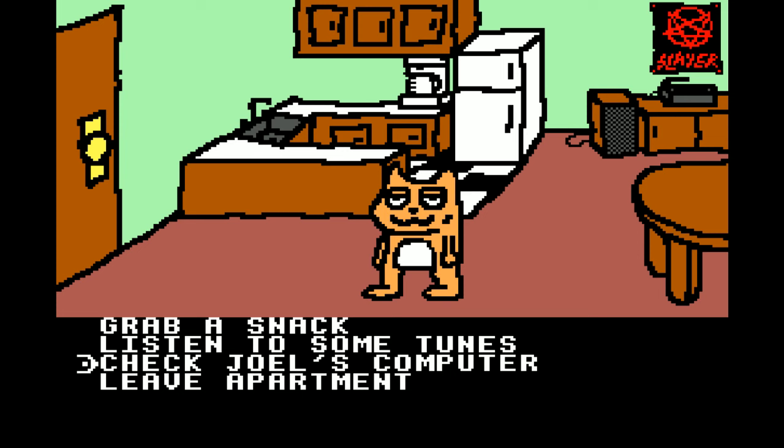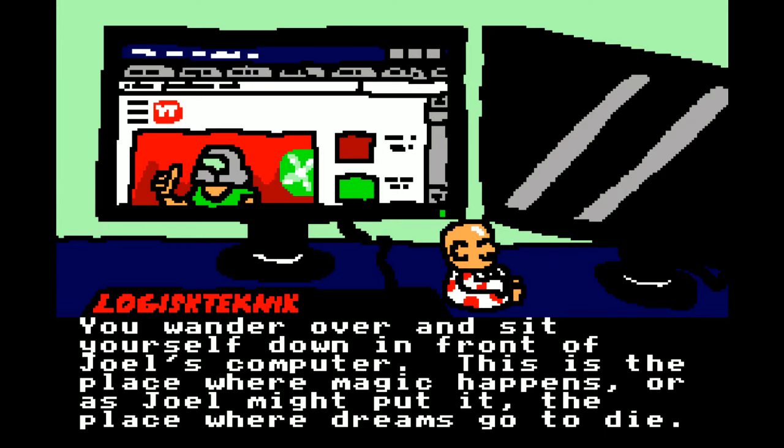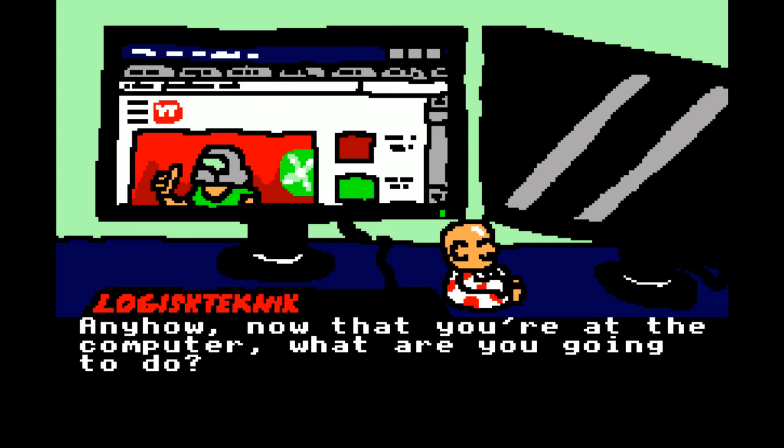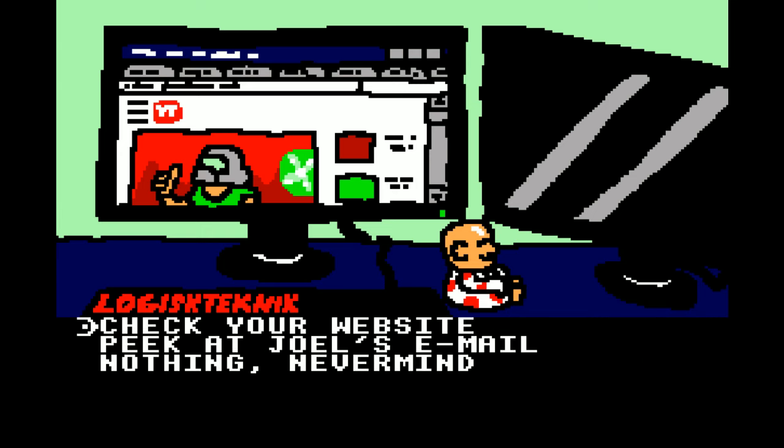Check Joel's computer. Let's check my computer. Oh my god. You wander over and sit yourself down in front of Joel's computer. This is the place where magic happens, or as Joel might put it, the place where dreams go to die.